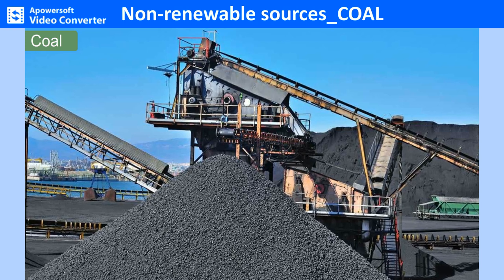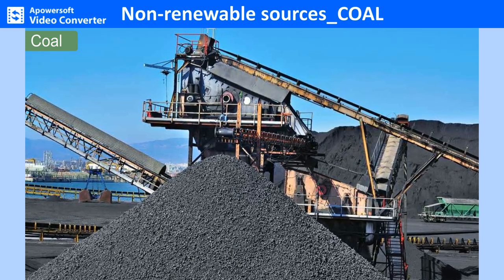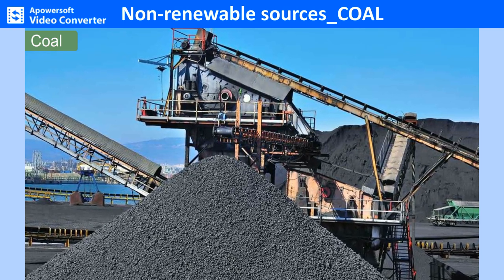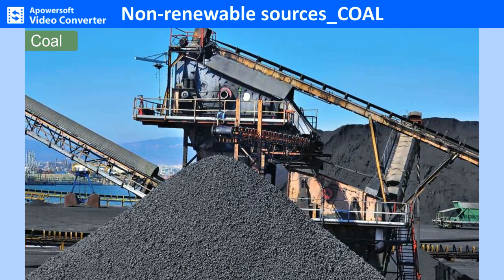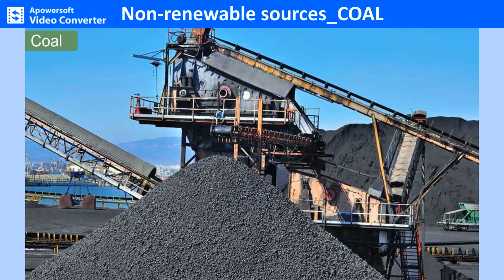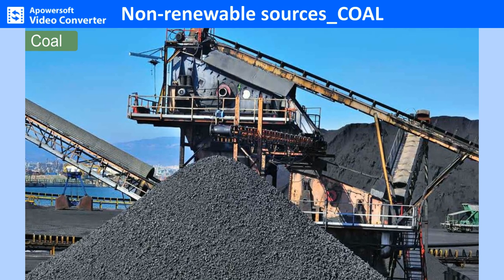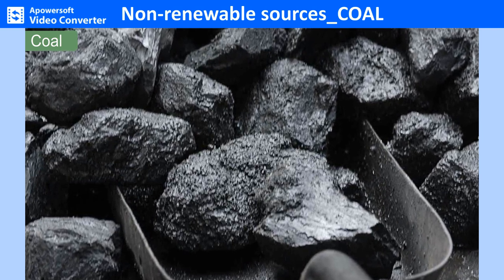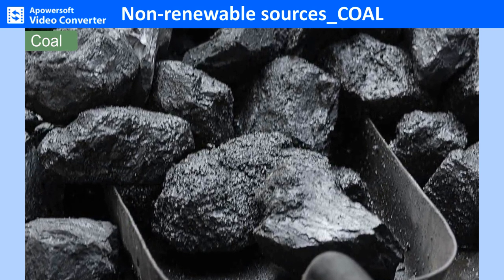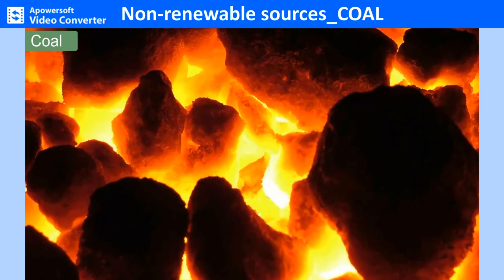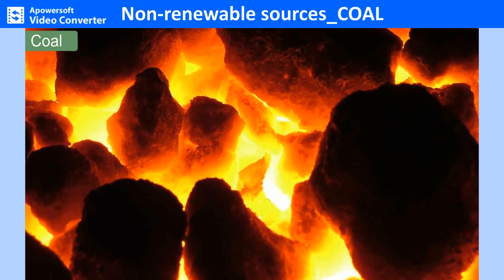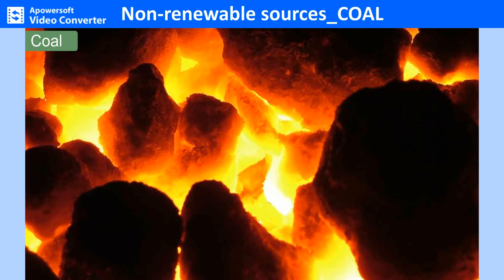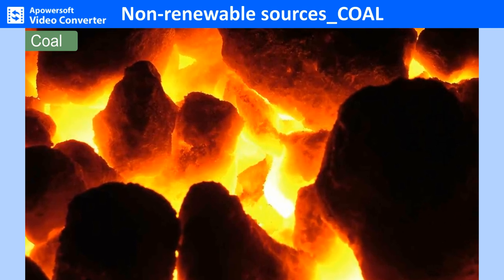Bituminous coal is higher in carbon content (40% to 80%) and is the main type of mined coal. With little moisture content, this coal is important for steel making and generating thermal power for household and industrial purposes. Anthracite is hard black coal with very high carbon content (90% to 95%) and no volatile matter. It burns slowly with more heat and little or no smoke, and is used for central heating in buildings and steam generation in ships and boilers.